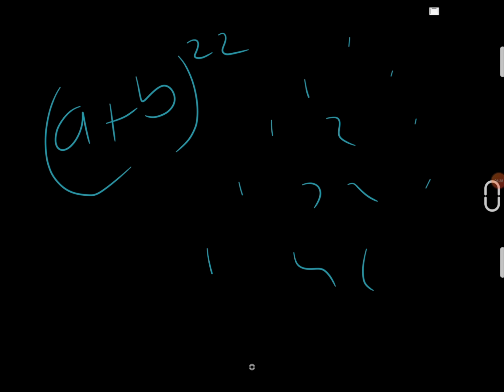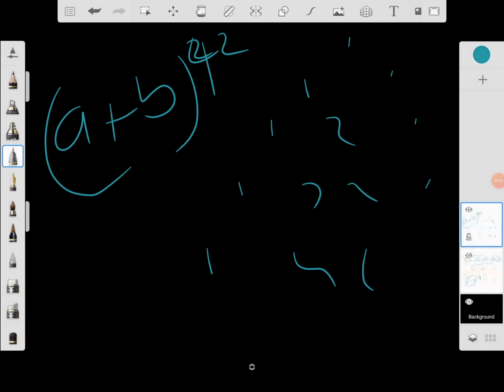It is not at all practical, because it will take a lot of time for you to find till row 22. And suppose I increase the number, I give you a plus b to the power 42. If I just keep on increasing the number, you won't be able to practically find it, because it's too long and chances of making mistakes are also high. So it would be really good if we could have one formula so that with that formula you can find the numbers. And the good thing is, yes, there is a formula. So let us go to that.